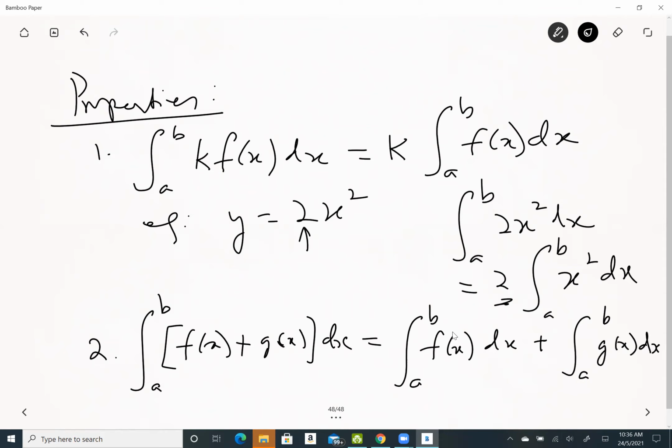Okay, so if you have two terms in x, you want to integrate from a to b, then what you are doing essentially is integrating each of the terms. But for this rule, most of the time we are actually doing it from the right to the left. If you have two functions in x, f of x and g of x, you want to integrate each of them. What can we do? We can sum the functions first and then integrate. That would be a better way. So sometimes the rule is working not from the left to the right. Sometimes you are given the form on the right, and you can do the integration as the form on the left. I give you an example, something like this.